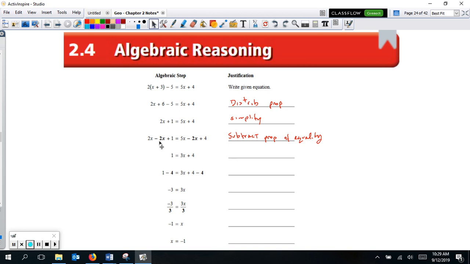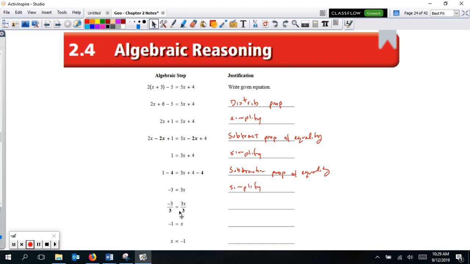And once we do that, so now we're going to actually do that, so we're simplifying our equation. And that's, again, just the word simplify would go next. So you're actually doing the 5x minus 2x to get the 3x. So you're simplifying the equation. And then the next one, they're showing that you're going to subtract 4 from both sides. So again, that's the same property, subtraction property of equality when they do that. And when they actually do it here, so we have the 1 minus 4 becoming -3, they're simplifying again. So just the word simplify again would work.